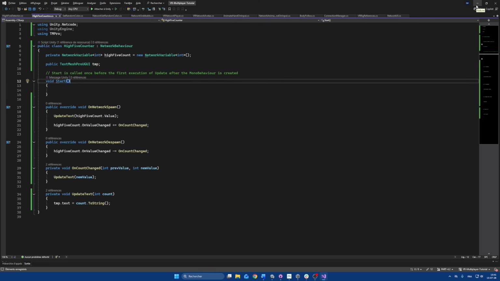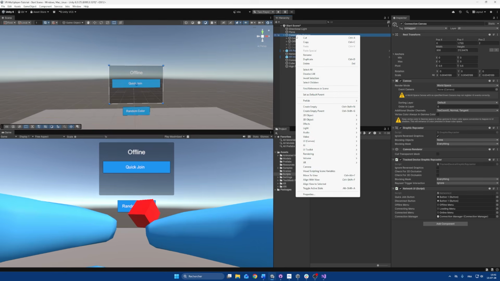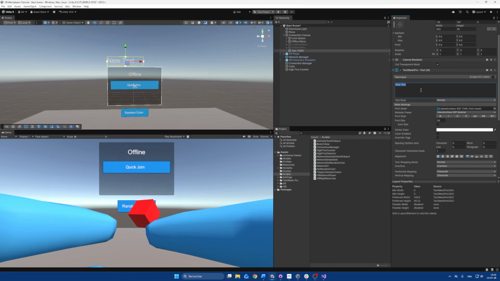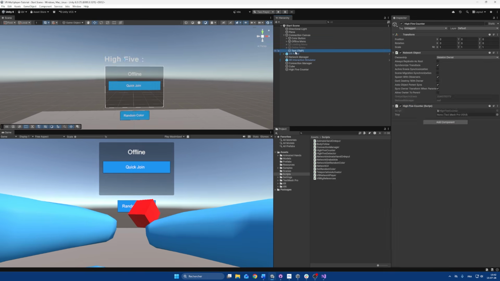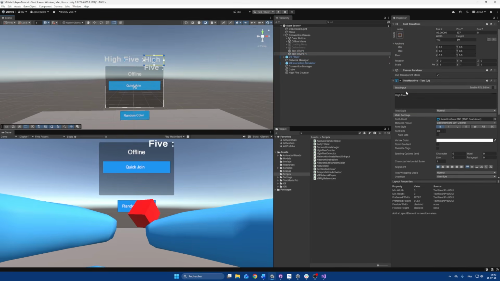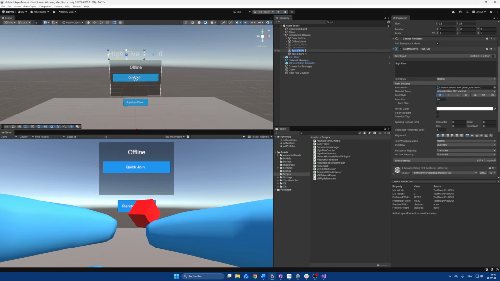By the way, if we save, go back to Unity, let's actually go on the connection canvas and I'm going to right click, go to UI canvas, text mesh pro. We can put this text at the very top and write i5, everything in bold. And then I think I'm going to select the text, duplicate it and put it this time on the right side. Then I'm going to write 0 over there and make sure that the text alignment is on the right. There we go. We can rename the first text i5 title and the second one i5 count.